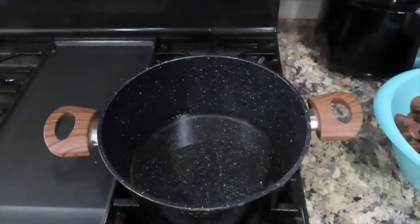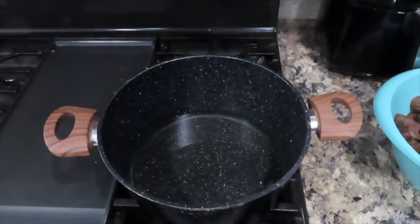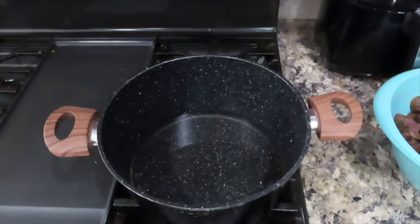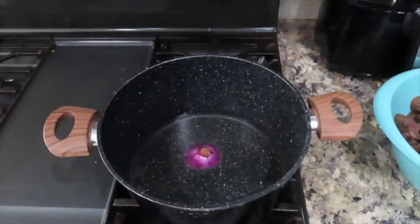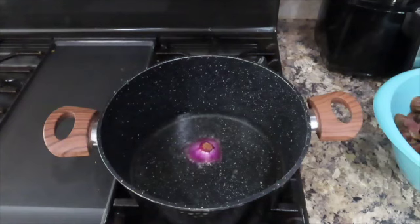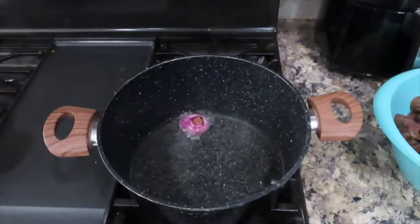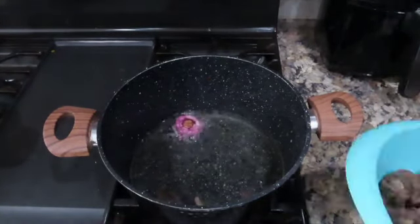So I'm getting ready to fry my gizzard, and I just added my groundnut oil to the pot. I'm going to allow it to heat up a bit before adding my onions. As you already know, if you watch my previous cooking videos, you know I love to add my onions to oil before I start frying anything, especially meat.